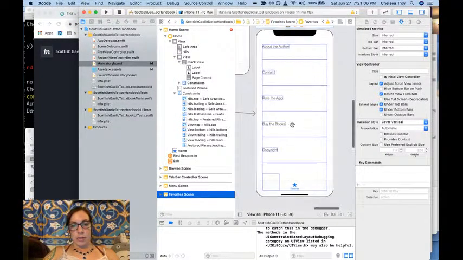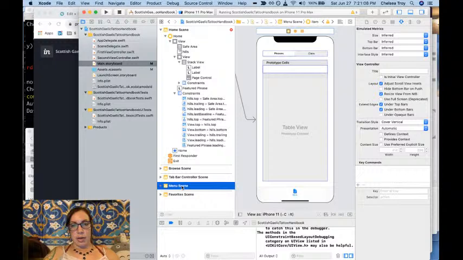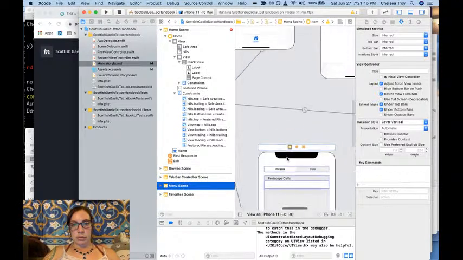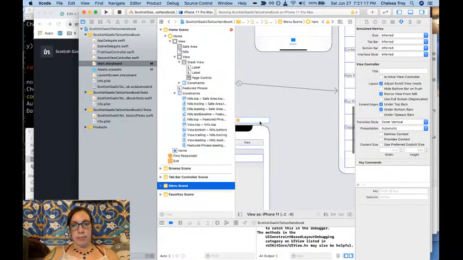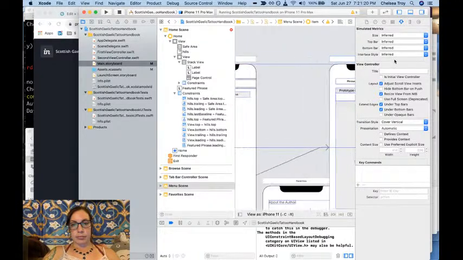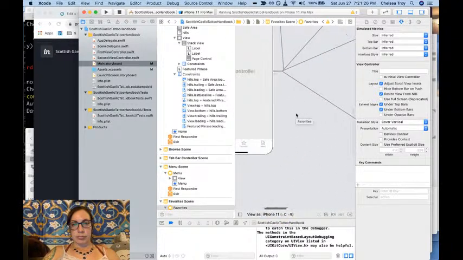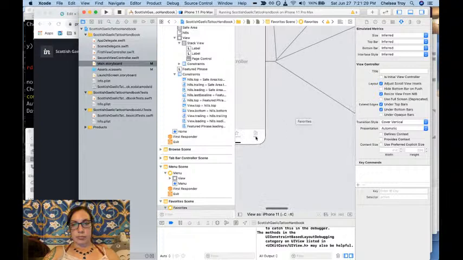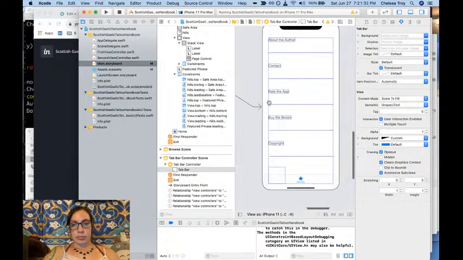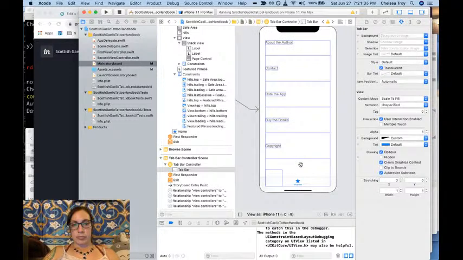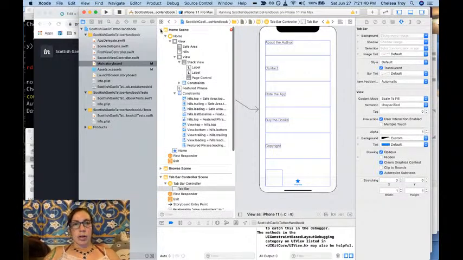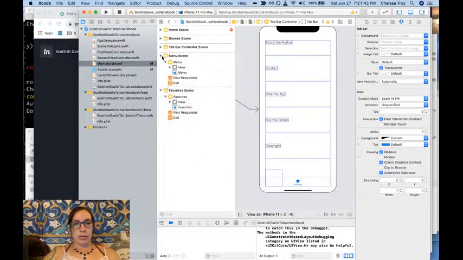So let's go to the favorites scene, the menu scene, and let's essentially flip them. Home scene, browse scene, menu scene, favorites scene.